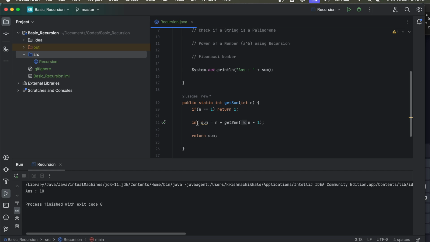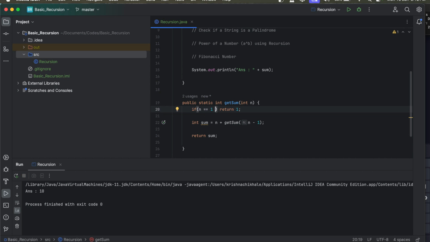So recursively, it will go and keep on calling this same function itself with the current value that we have. So it is like 5 plus sum till 4. Then the moment we reach 4, 4 plus sum till 3. Then it is like 3 plus sum till 2. Then it is like 2 plus sum till 1. The moment we get the n value as 1, we simply return from there. So this recursive call is something we are stopping right over there when the n value is equal to 1. Okay, we can handle different conditions.